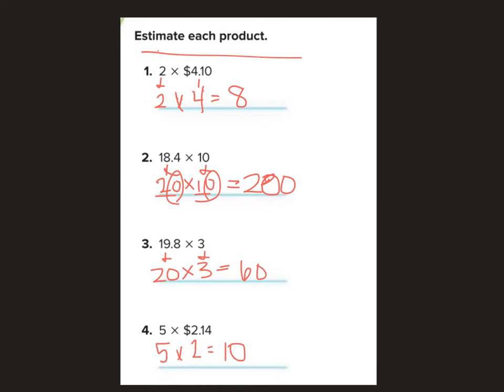Okay, so I guess we have to think about, are we supposed to round or are we supposed to use compatible numbers? For this lesson, it's mainly going to be compatible numbers, using whole numbers, using numbers that are easy to work with when we're multiplying and dividing. That's kind of our goal with estimating, always, is to make it easier. But with multiplying and dividing, we want ones that we can multiply and divide quick that are close to the original numbers.